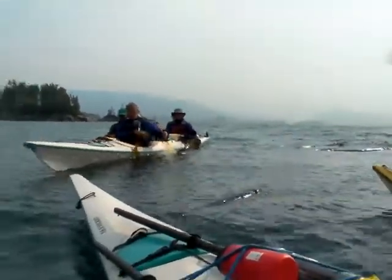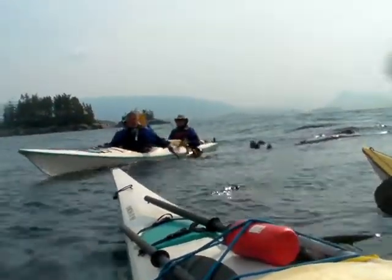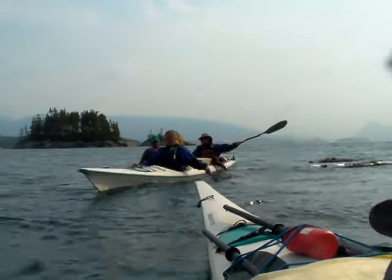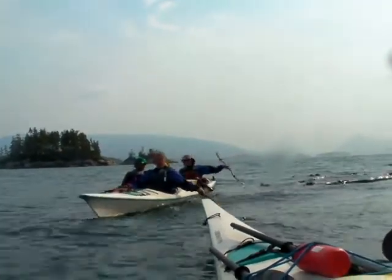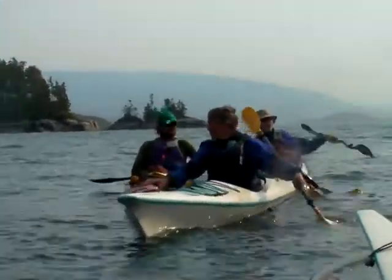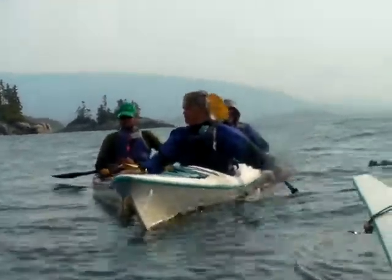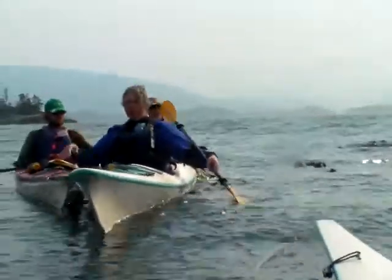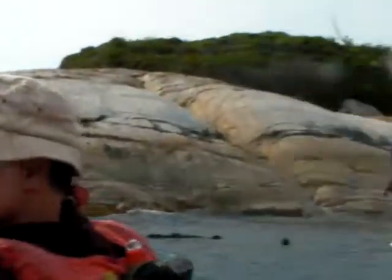For fun, we're actually going to do a — should we try to do a TX in and lift them out? The people in the water will actually just help. We'll pretend we don't have a center hatch, and we'll actually assist Mark by pushing down to the stern, and he can lift the bow and flip it over. He'll manage us like any other rescue — he'll tell us what to do with our paddles and where to go. To give him a hand lifting, we can push on the stern and the boat should come up, and you should be able to pull it a little way over across your boat and flip it over again.